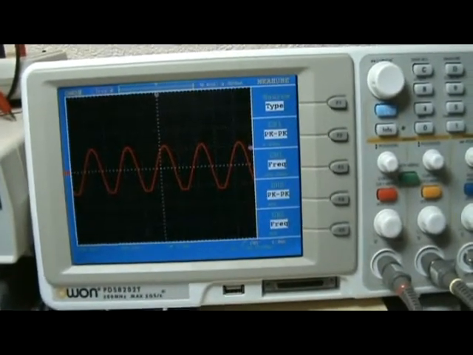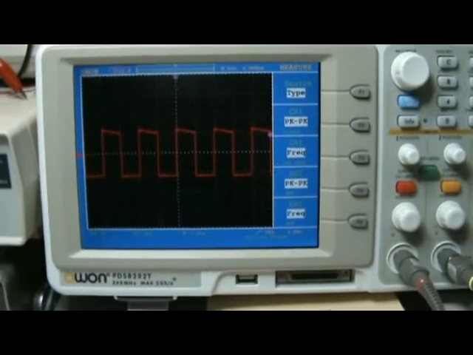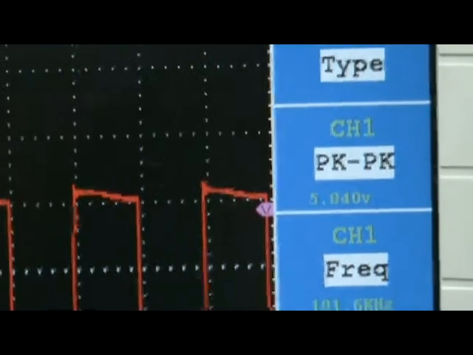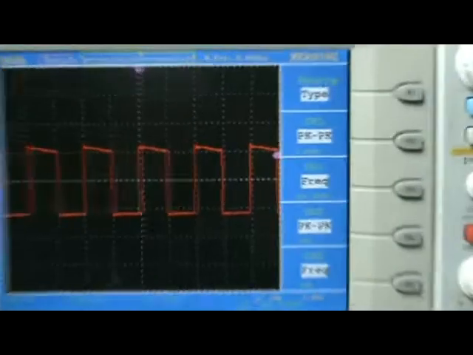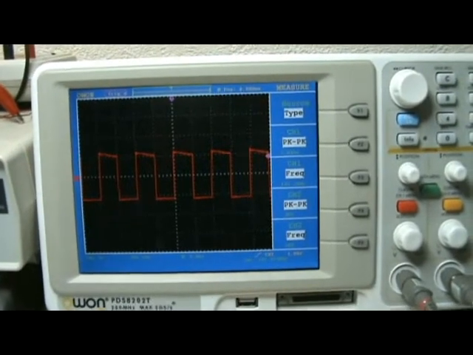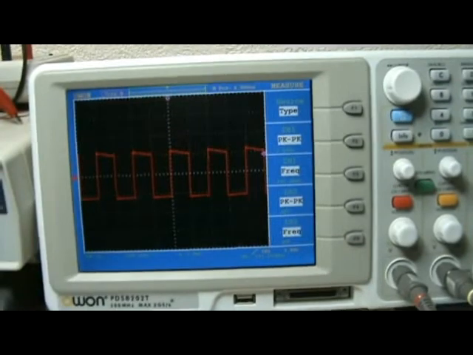I will change now to a square wave. Same data, 2 volts per division, time is 5 microseconds, and here we have 5 point something volts peak to peak, frequency still 100 kilohertz, and this is across the 10 ohm resistor.